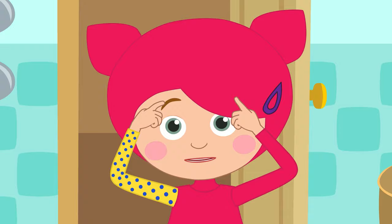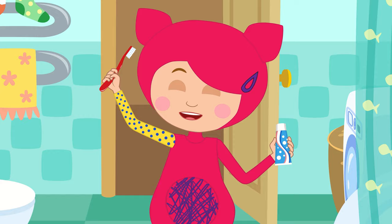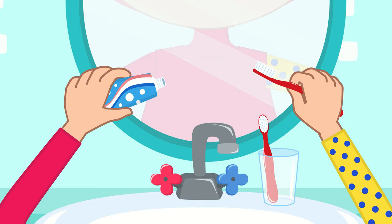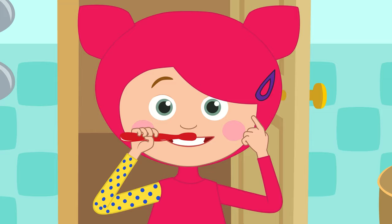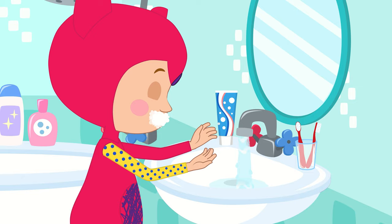Up and down and then repeat. Brushy, brushy. I love brushing twice a day. Cause my toothpaste tastes so great. I love brushing twice a day. Put toothpaste on your toothbrush. Brushy, brushy, side to side. No need to rush. Brushy, brushy, side to side. Up and down. Brush them up and down. Now spit it.